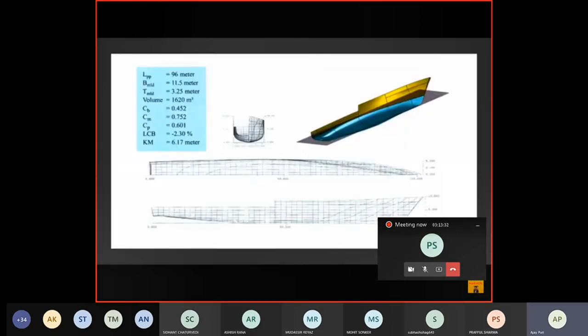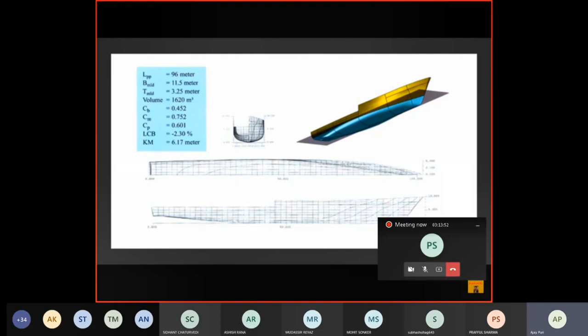So this is the last picture, of course, and this is of a frigate. You know what a frigate is? If you don't know, frigates are normally Navy vessels that have been changed into multi-purpose vessels. So the background is that of Navy vessels. They have a Navy vessel background, and then those vessels are used for different kinds of purposes, depending on what they are used for.